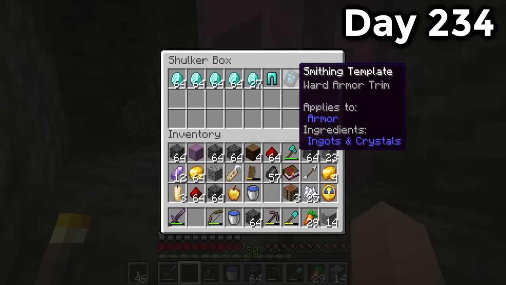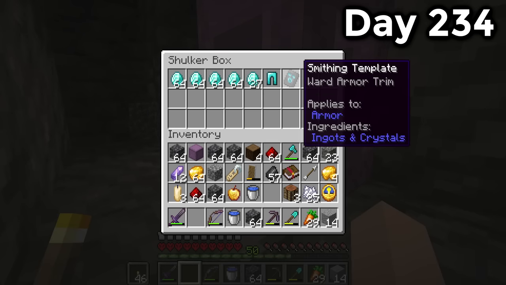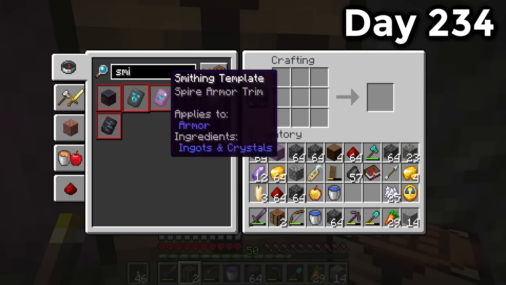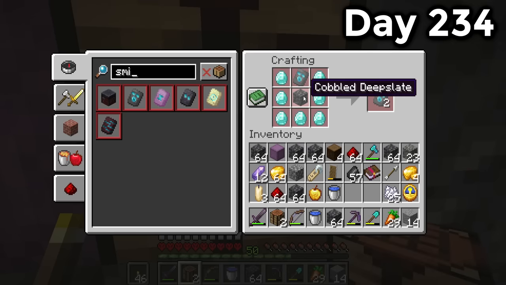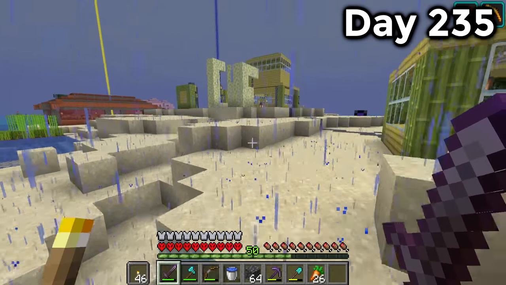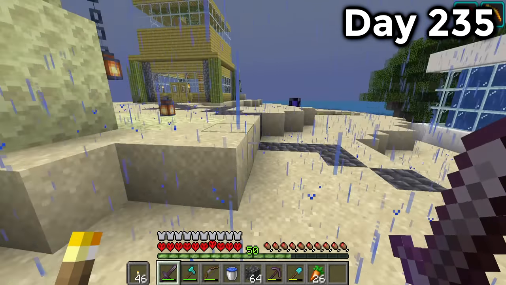So now that we're done, I should go back. I do want to quickly check one thing. I don't want to accidentally leave this without the thing that I need. It's this one. Oh, it's just deep sleep. And I returned on day 235. I was back. And boy, was I happy to not have to mine any more diamonds.